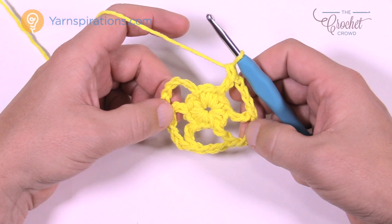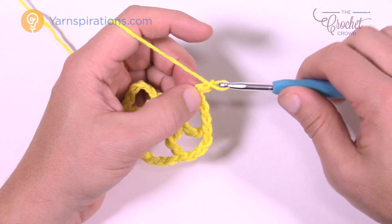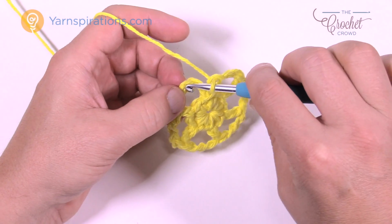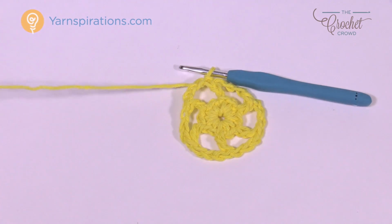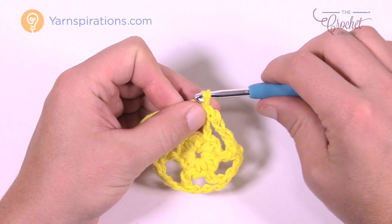So 1, 2, 3, 4, 5, and 6. So to finish that off, you're gonna chain 3, 1, 2, 3, and I want you to count the 3rd stitch up here. So 1, 2, and 3, and just slip stitch into there and pull through. And this color is technically done, so I'm gonna finish this off. Just grab my scissors and cut and pull it through that loop.